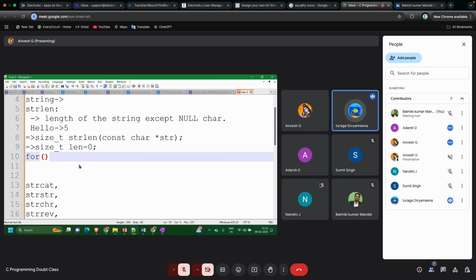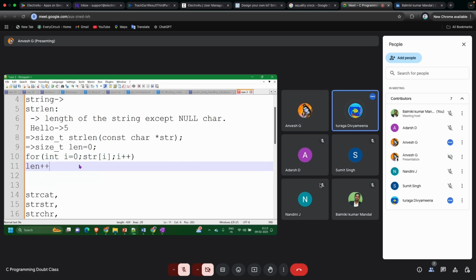For i equal to 0, str of i, i plus plus, and length plus plus. From the last, return length. Clear? Any doubt? Anyone?